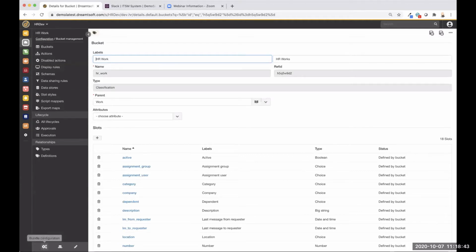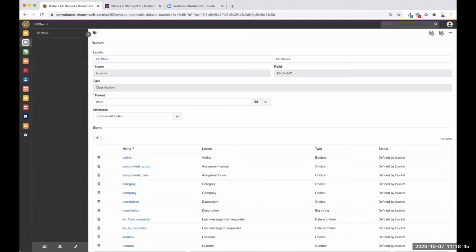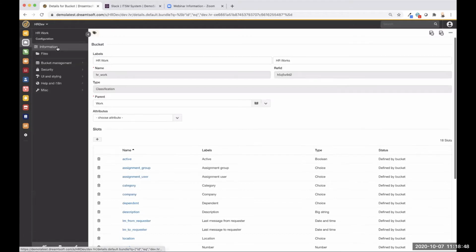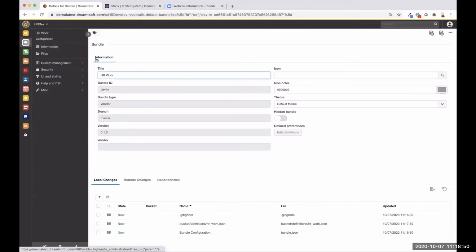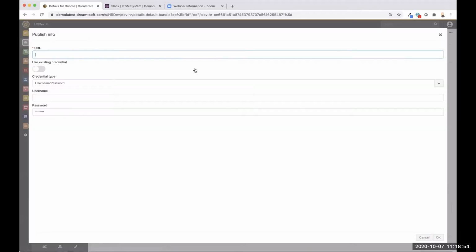Absolutely. So part of that process of co-development, or developing in general, is the capability of going through and pushing this to a Git repository. We wanted to be able to use the best tools that are out there, and Git is one of those. Being able to utilize that allows us to gain those features, whether it's conflict detection, branching, or releases. All of that is built right into Git.